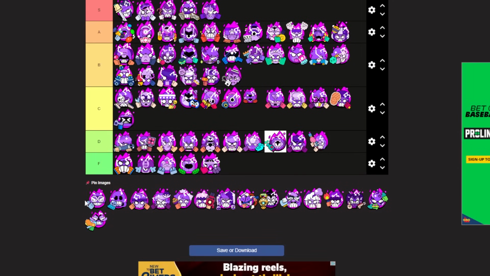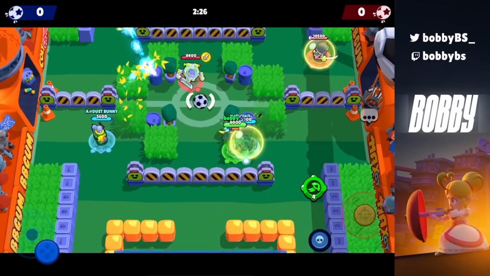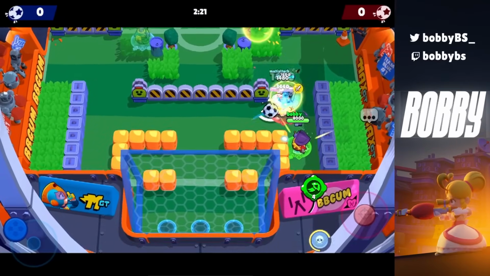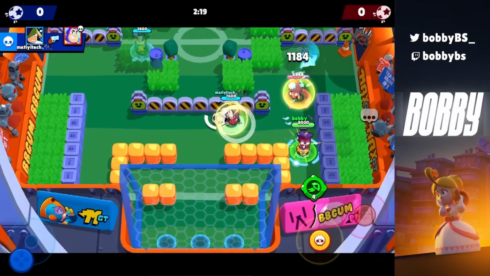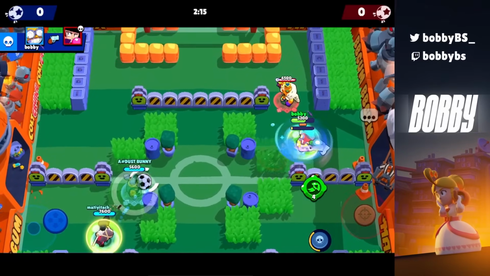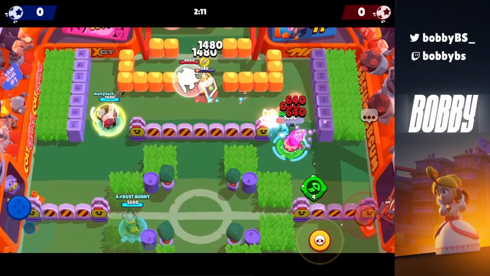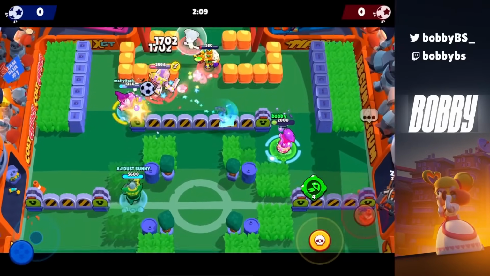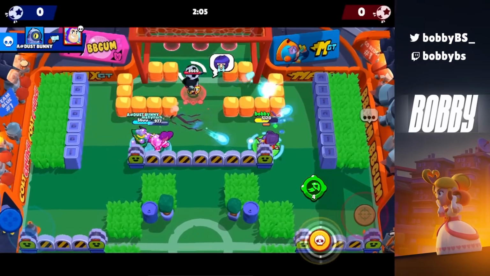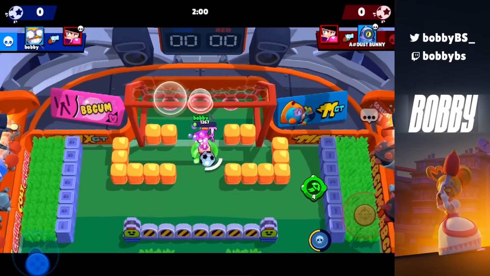Next up, Carl. Carl's is okay. I'm going to put Carl's in the top of the C tier. I think it's better for the stat buffs than the actual super. It kind of just leaves a trail of fire. So whoever you hit, you can kind of just leave them. Or if you hit a heist safe, you can leave the heist safe and it's still going to do damage. You know what? Honestly, I'm going to put it down to the D tier. I don't think it's that good. It's just fire at the end of the day. It's just the stat buffs that are good. A lot of these brawlers, I think their hypers are good because of the stat buffs, but the actual super itself isn't good, and Carl's is one of them. So I'm going to put it in the D tier.